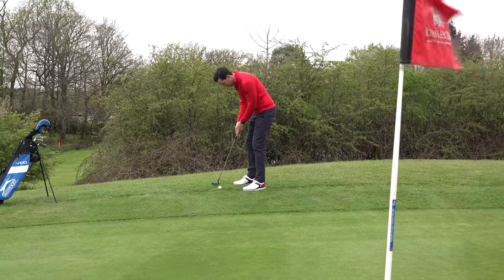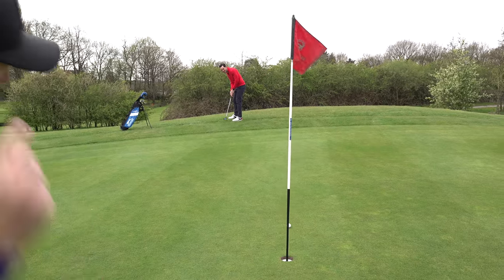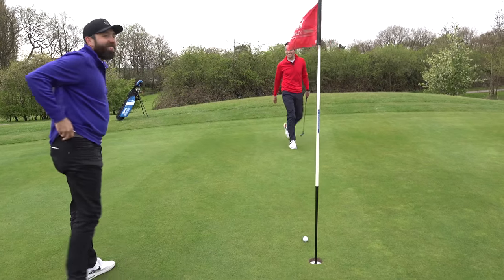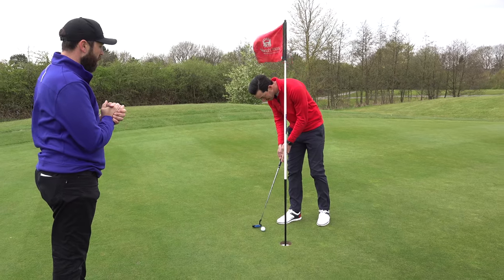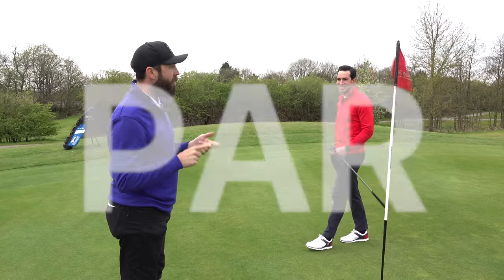For birdie. And then start to break and then keep coming down. No. Oh. They're all online. I thought that was good then. I thought that was good. We'll knock it in for another par. Nice. Three holes left to go.